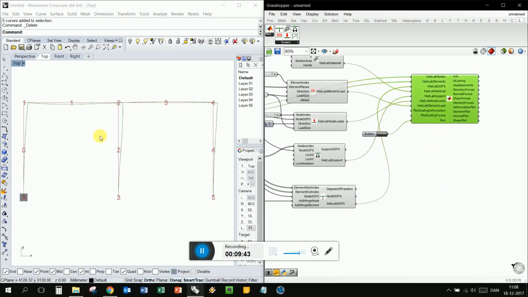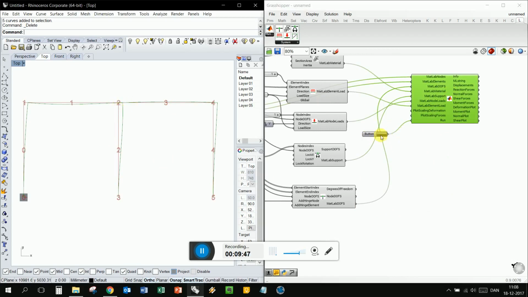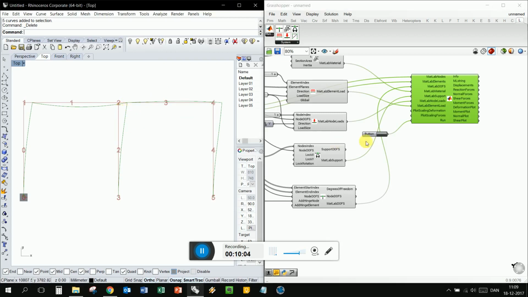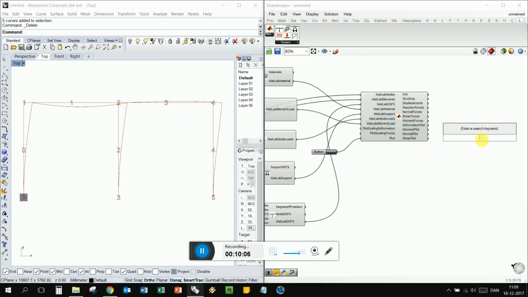Then we can try and run it again, and we will see that this angle is no longer 90 degrees. Again, we see MATLAB start up, closes down, and we see a much more wobbly construction because we add a hinge to this part. We can also just take a look at our moment plots, for example.